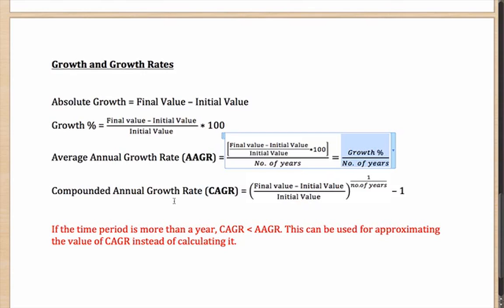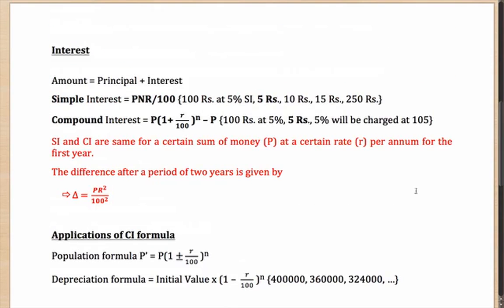In case of CAGR however it is not that simple. Here you will have to do final value minus initial value divided by initial value raised to the power 1 by number of years minus 1. Confused? Well anyone would be confused if they see the formula for the first time. But please notice that this formula, final value minus initial value upon initial value and all this, is essentially coming from your formula for compound interest.